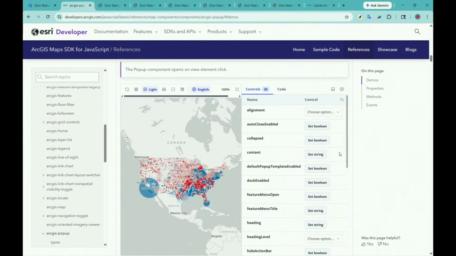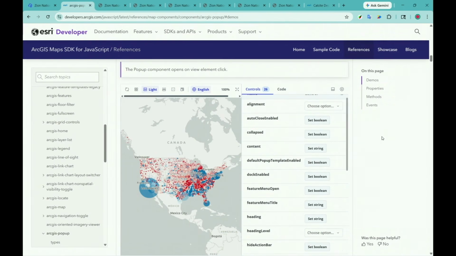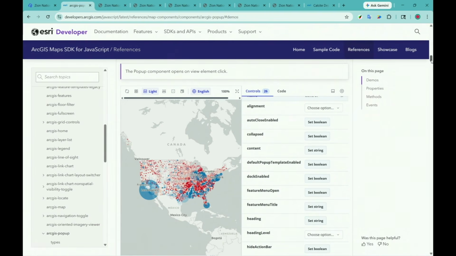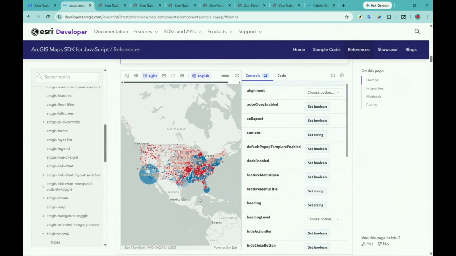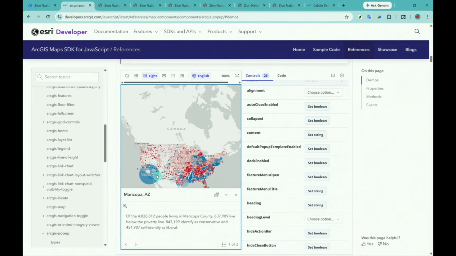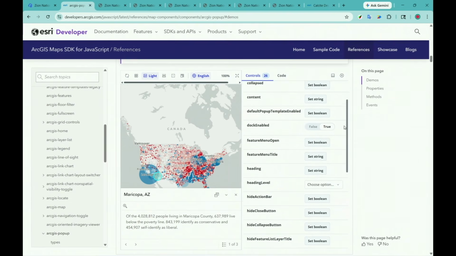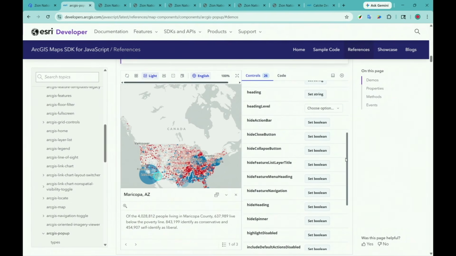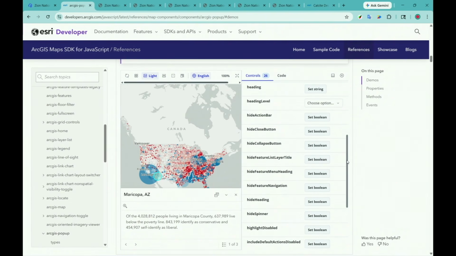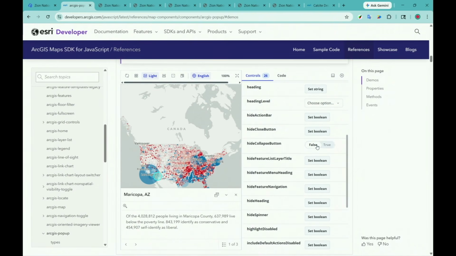So one of the things I want to do, well, actually, let's go down a little bit to see it better. Okay, so I'm going to open a pop-up so we can watch it change. All right, there we go. So many customers have come to me in the past. Well, first of all, we want to be able to dock it. But some people just want a very simple pop-up. You may not want all the UI that you see in the pop-up, and you have full control over that.